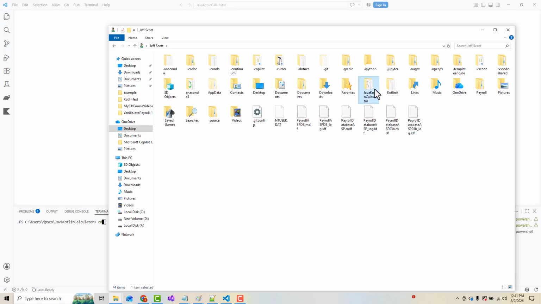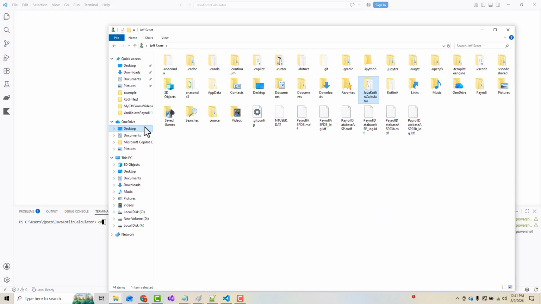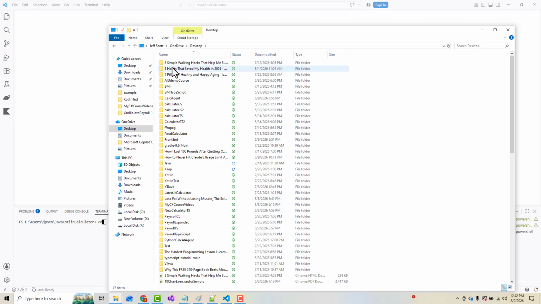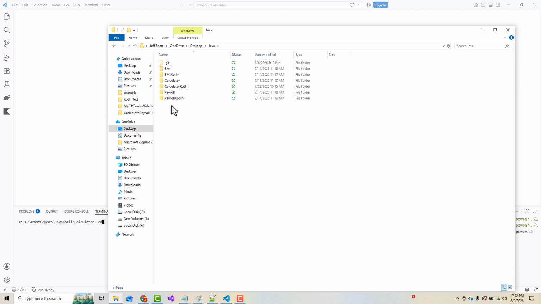So this Java calculator should go into the Java folder. So I'm going to copy, OneDrive, desktop, Java. What's in here is wrong, to my knowledge.